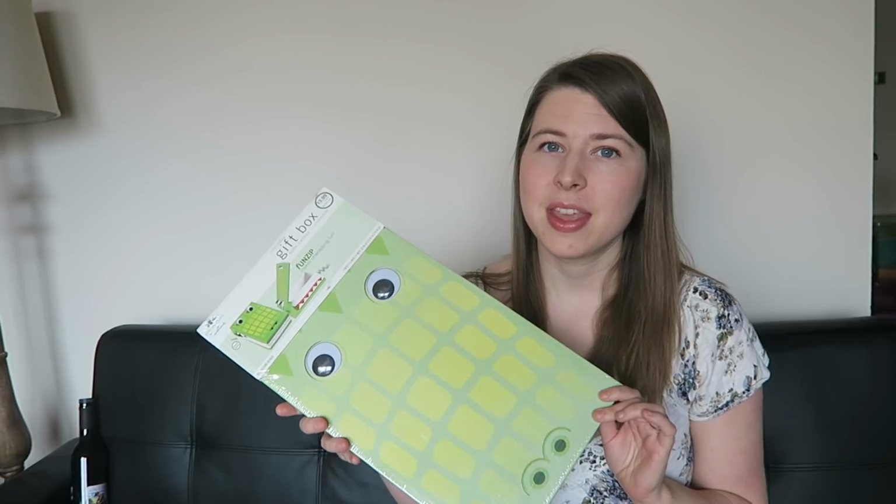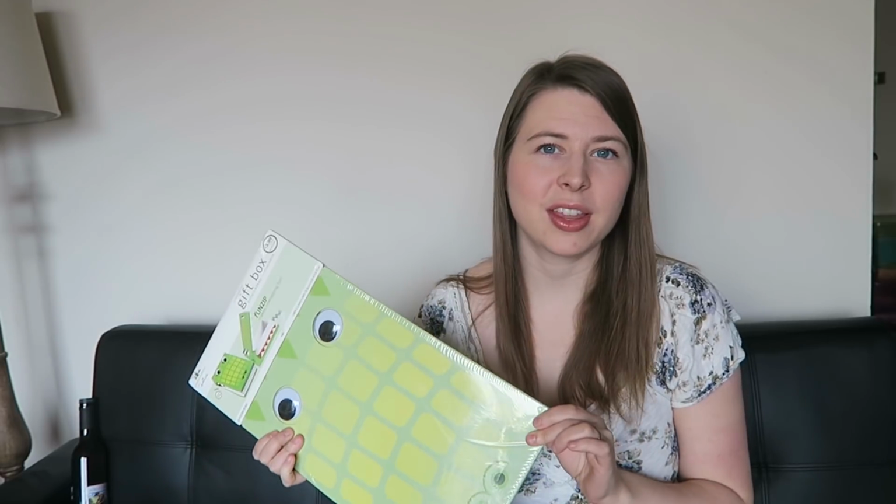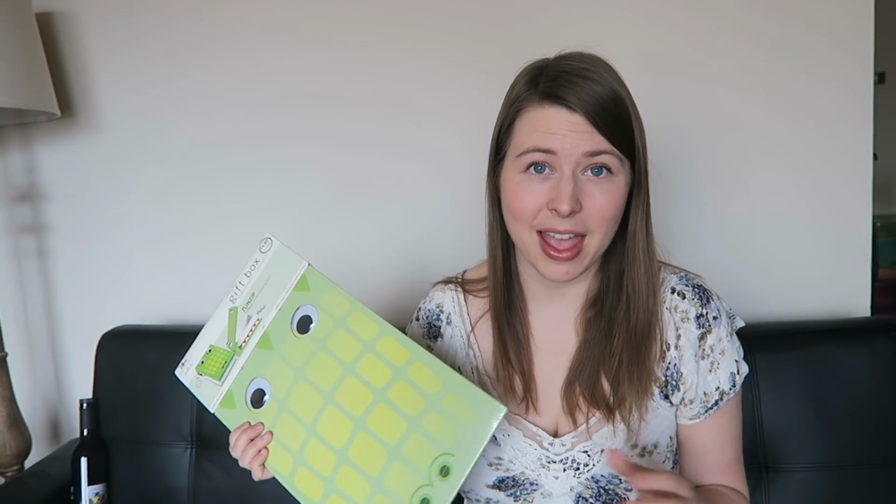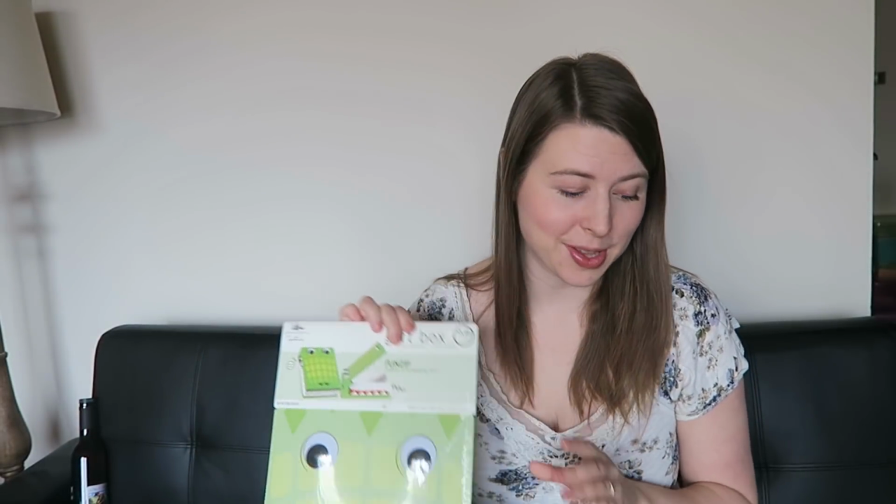So I got this, but it's kind of a cute little crocodile box, but there's not really any children in our lives or extended families who this would be a good gift for. This seems good for a little boy, but there's really none in our family right now. So I'm just gonna get rid of this. And someone else, this is probably pretty nice. It says retail value is $3.99, so that could be good for someone.